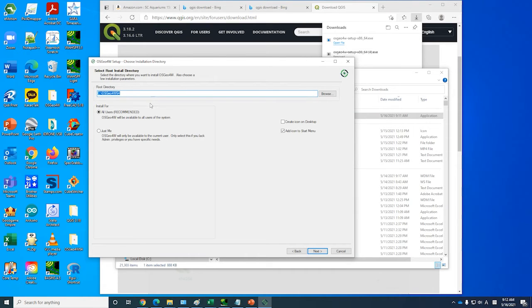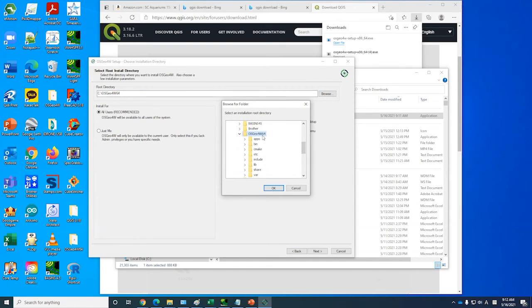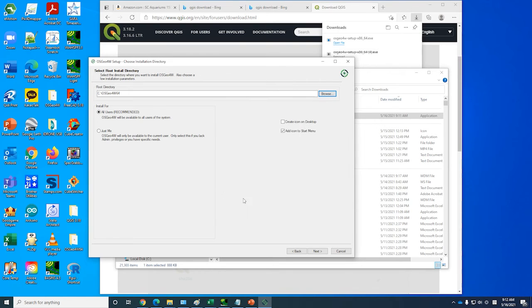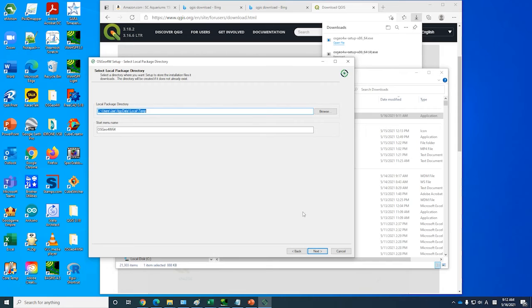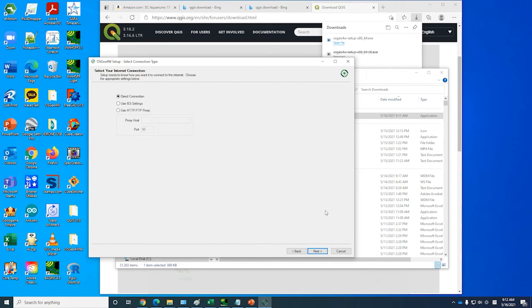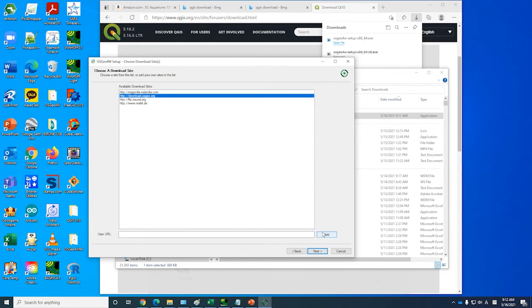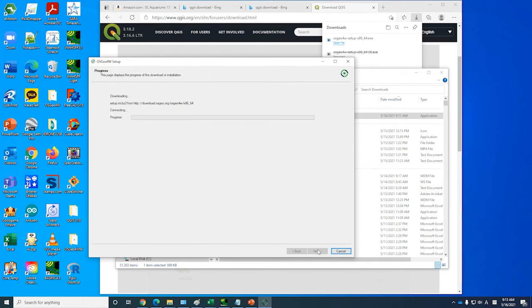You can just take the default folder, or if you wanna set up your own folder, you can just navigate to the folder you want. But if not, just taking the default folder will be fine. Which means this is the installation folder, okay? And then click next, and click next again, just default, and I just select the direct connection, right? And next. In here, again, you can just simply take the default value at this stage and click next.